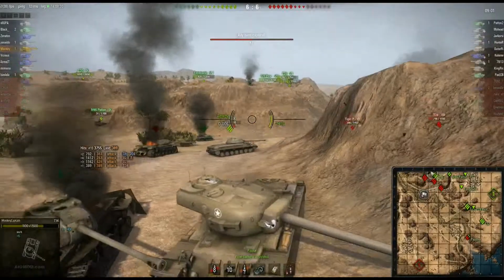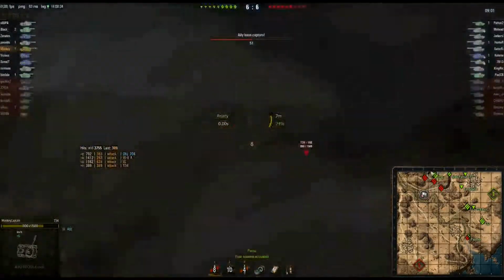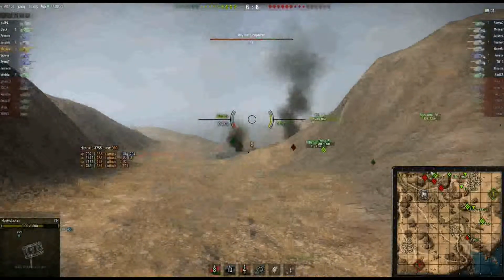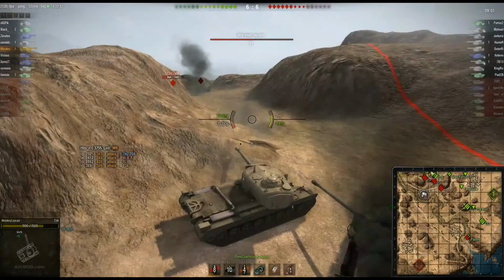That Commander's Cupola was the last hit. Everything else has been bouncing off his mantlet. Because that's all he's showing them. And they're not going to pen that. Okay.